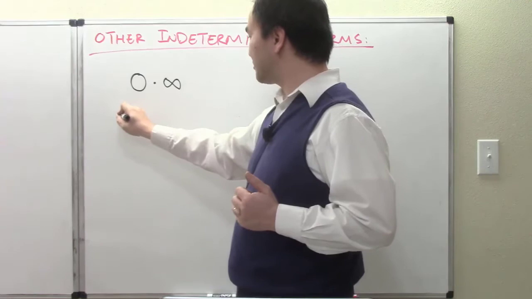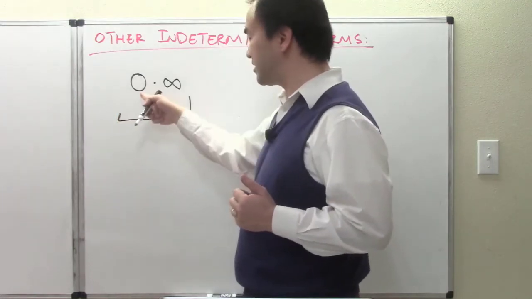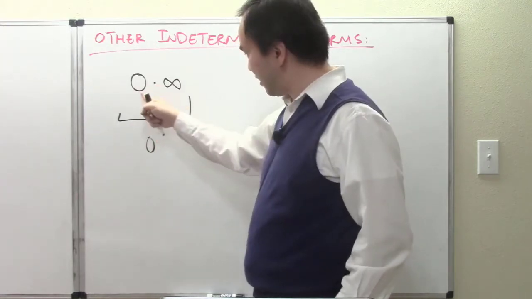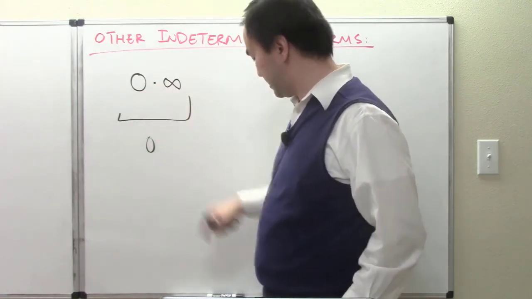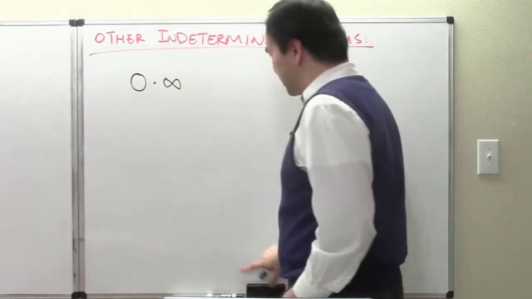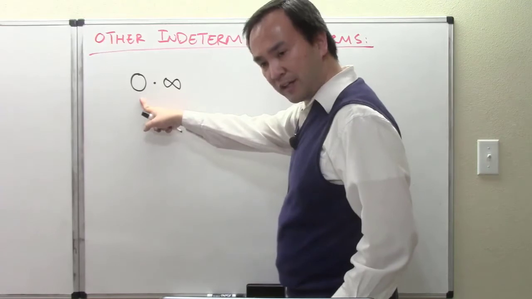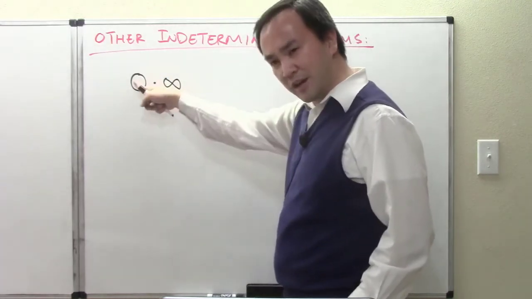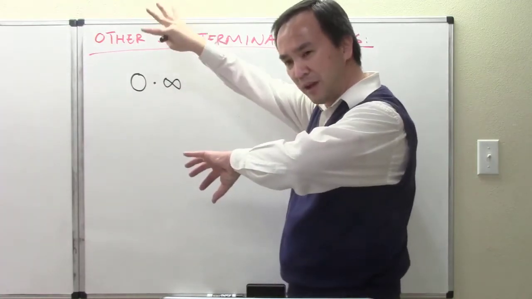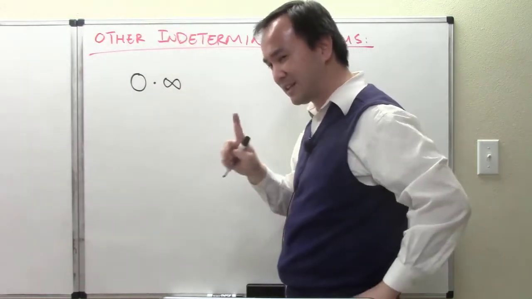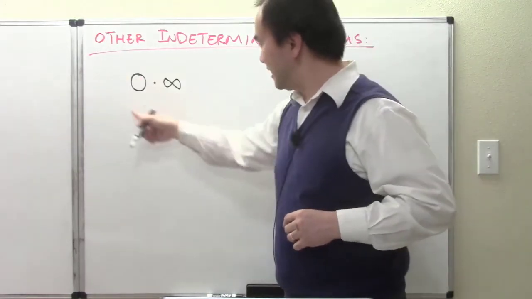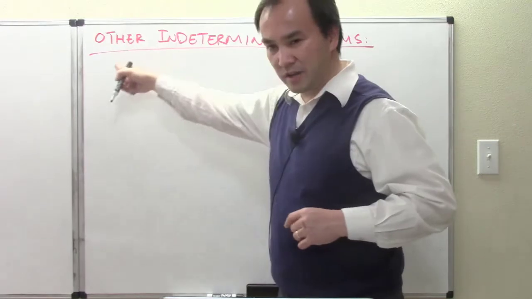Now, normally a lot of people would rashly think that 0 multiplied with any quantity is 0, but it's actually not. Okay, 0 multiplied with infinity here is actually indeterminate. Think about it, because this is going to 0 only. It's getting small. It's not really a 0 quantity. It's just something that's getting small, and this is something that's getting big. So getting small and being multiplied with something getting big at the same time is not necessarily going to be an overall 0. Okay, so this is one of the indeterminate forms.